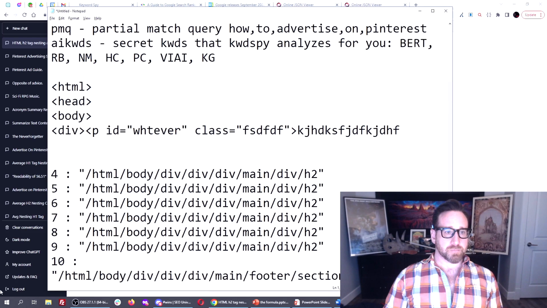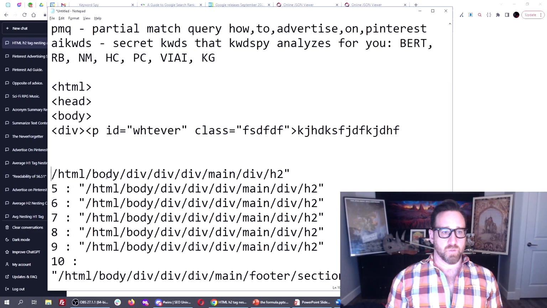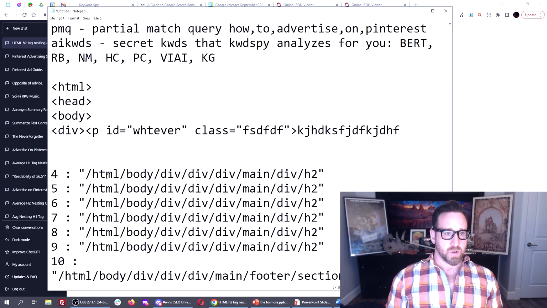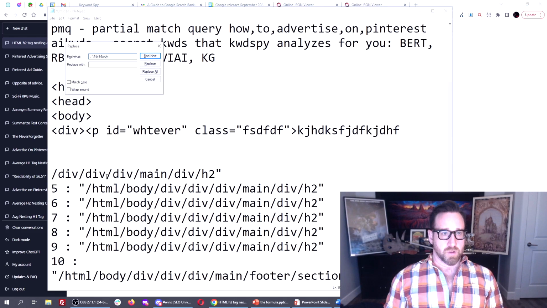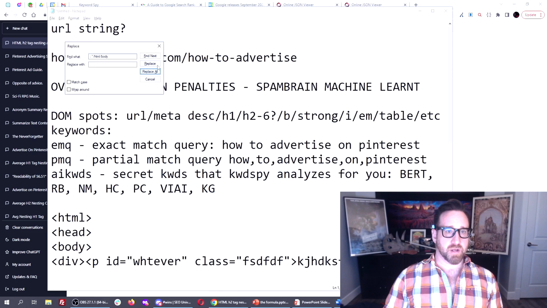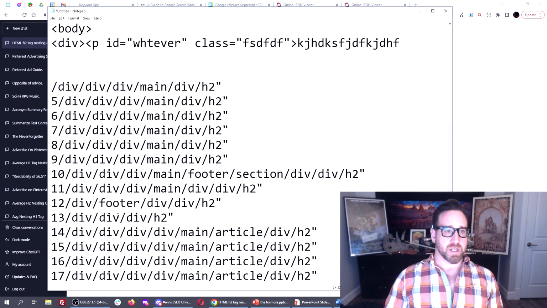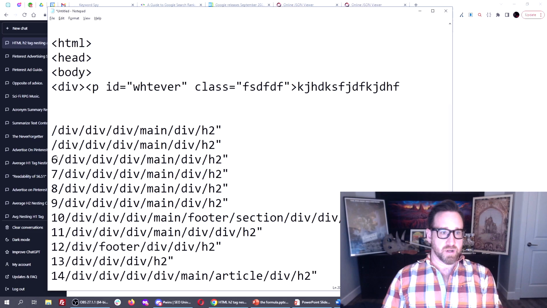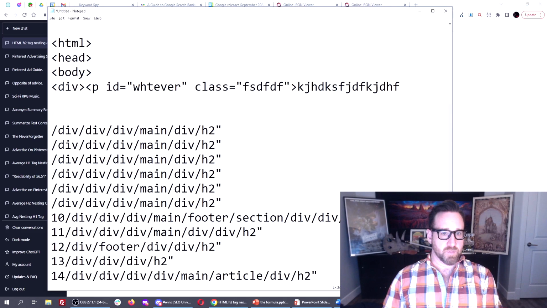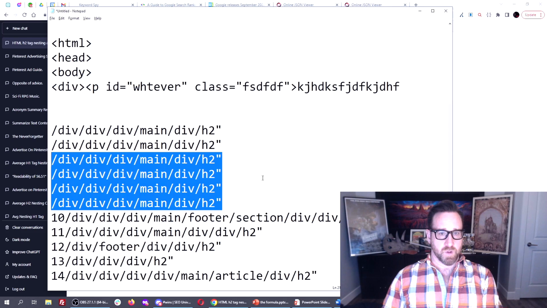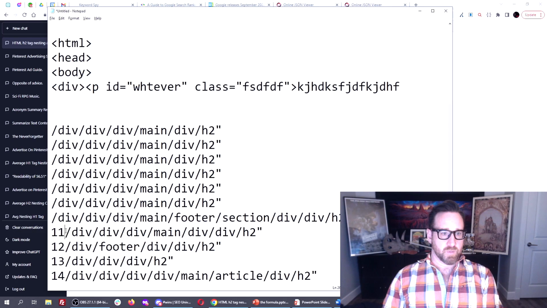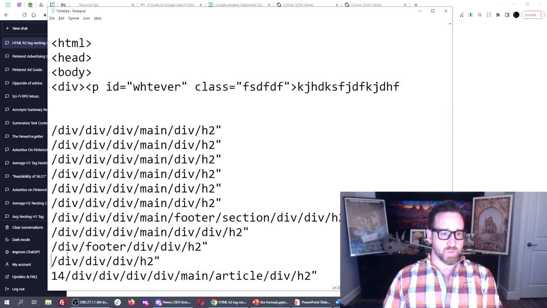First off, we're going to get rid of that. Highlight this. We're going to say Control H. And this, we're going to say replace with nothing. Boom. Okay. Now we're going to go down here. We're just going to get rid of all these numbers here. Okay, those are all the same. I'll leave that like that. Boom, boom, boom, boom, boom, boom, boom, boom.